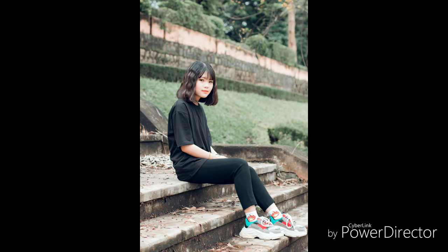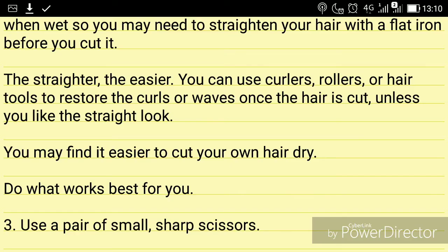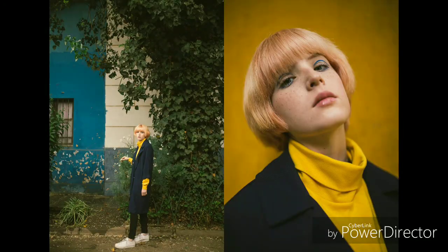2. Wash your hair thoroughly if you want to cut it yourself. Comb your hair thoroughly and cut your hair damp. Straighten out curls or waves with a straightener tool or a brush and some hairspray or water. If the curls or waves are very loose, they will become straight when you get them wet. However, if you have tight curls, they will probably remain curled when wet, so you may need to straighten your hair with a flat iron before you cut it.